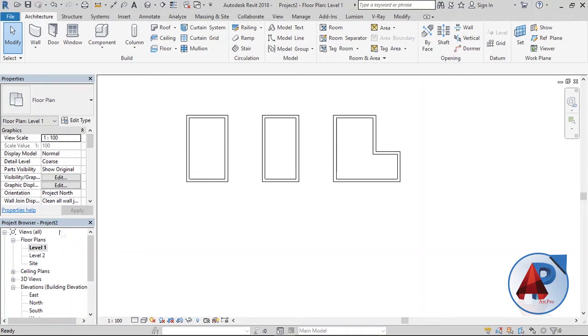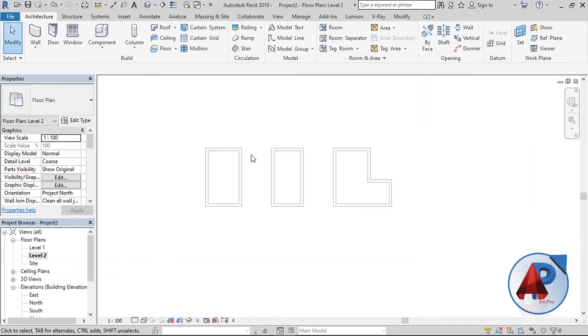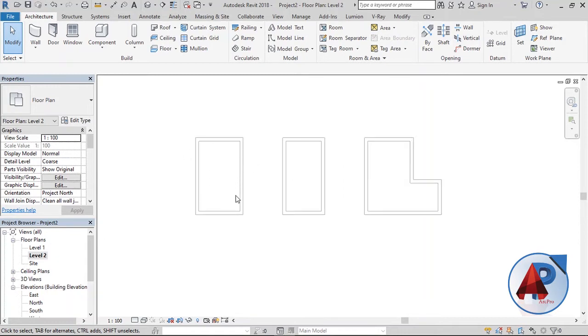So if I want, I can create my roof, but advisably you should create your roof on your level 2, because you'll be able to see whatever you are going to create. Sometimes some walls might not be on level 1, they might be on another level. So the place you're going to create your roof should be the place you should be viewing your plan from.